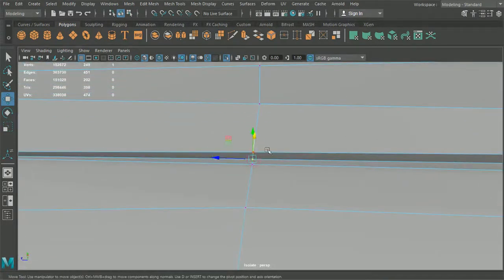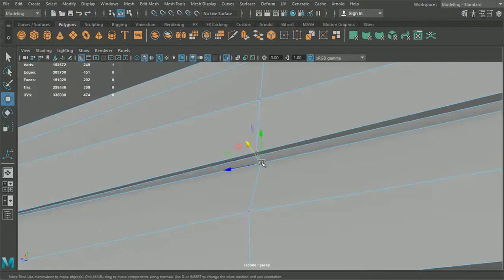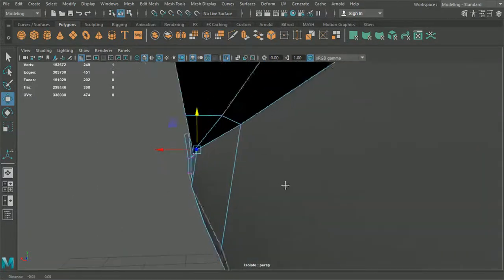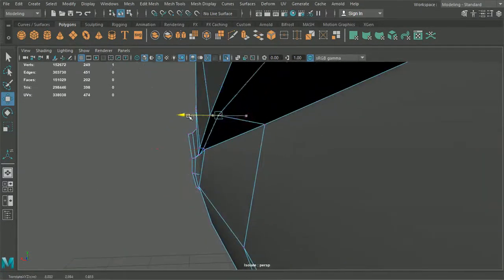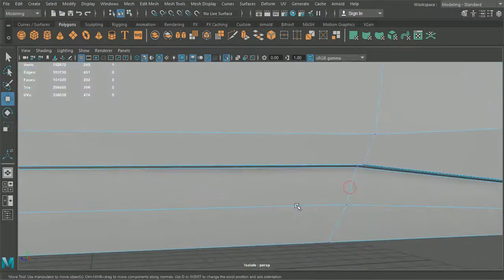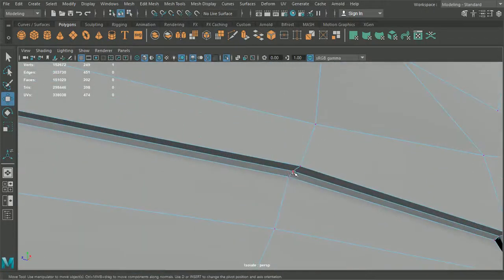Okay, so we'll go something like that. Here we'll want to be further out here, like that, and then we'll want to do the same here.